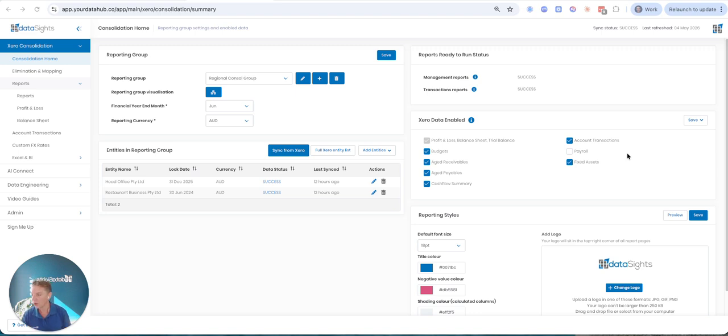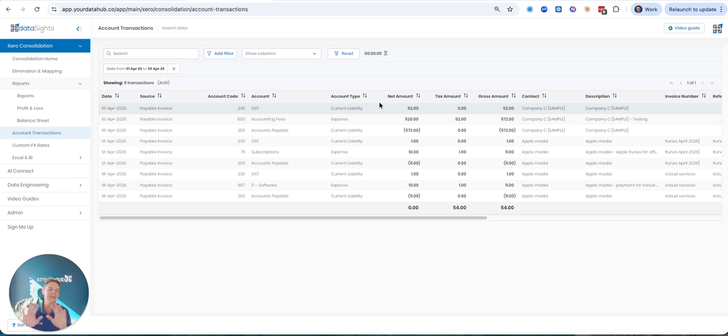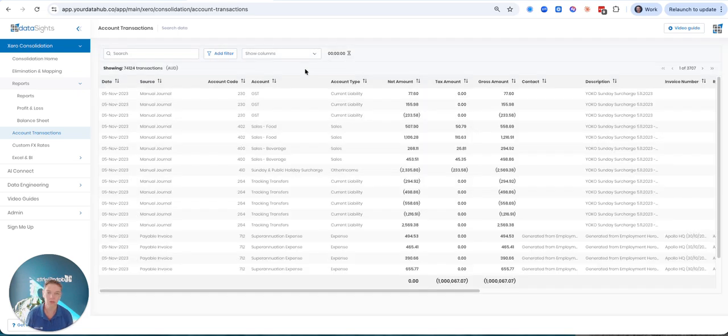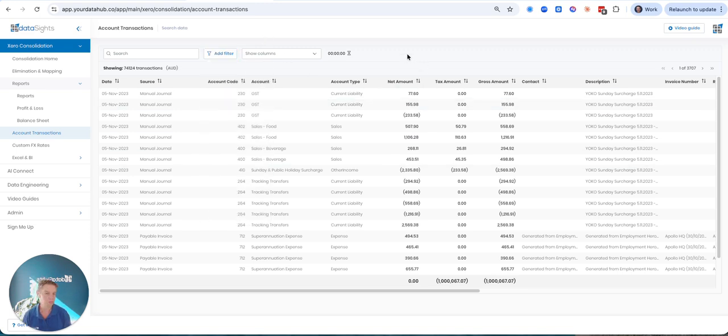So on that note, account transactions here, this isn't to export. Please never export. Life's too short to export CSVs. This is meant as a quick way to search for a particular transaction or a company name or something along those lines, and just do some spot checks essentially. I'm sure you'll get the gist, but we don't want you running reports in here and then trying to export to Xero Power BI. That's not the intention of it here.